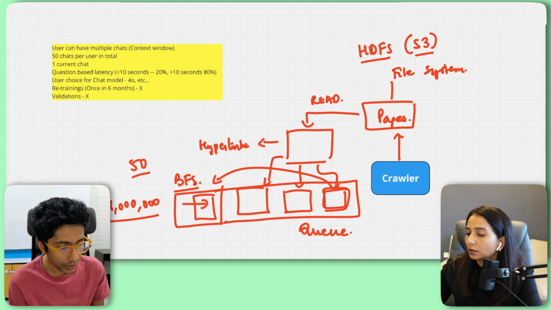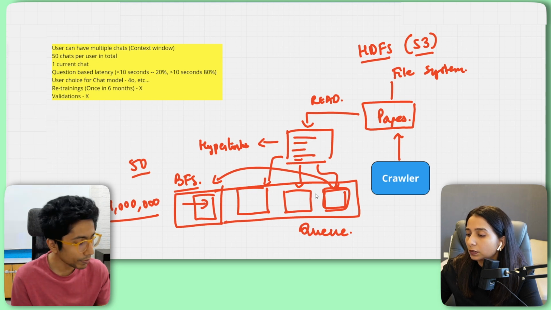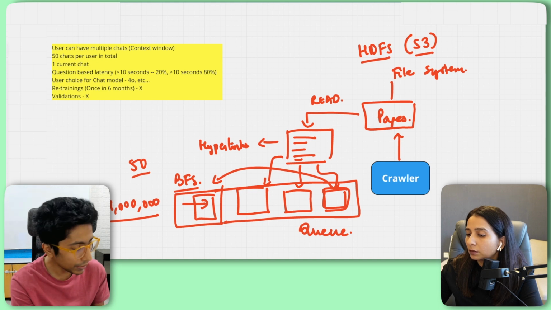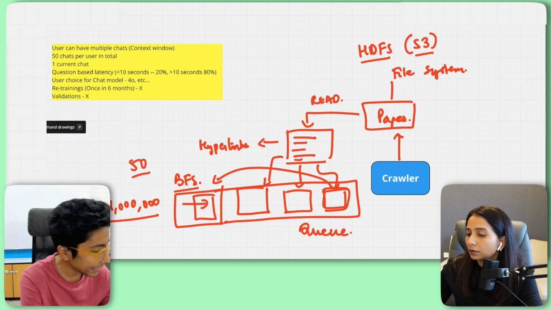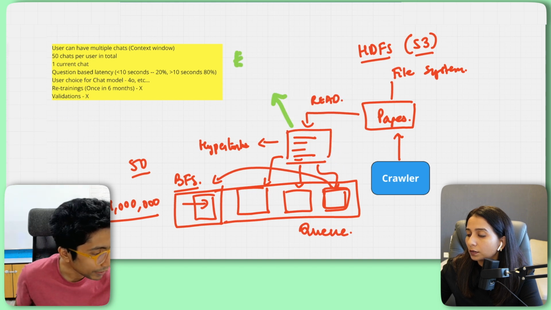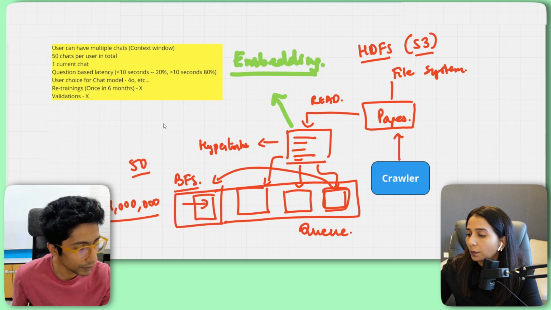So when I'm processing these pages, there's two parts to it. One is getting the outgoing hyperlinks to fetch other pages. And the second thing is each page will have text, so that text has to be processed. There are various ways to process a text page. For ChatGPT, most likely what is happening is they are taking this data and creating an embedding. Every page can have an embedding. Okay. And we can store this embedding in a vector database.